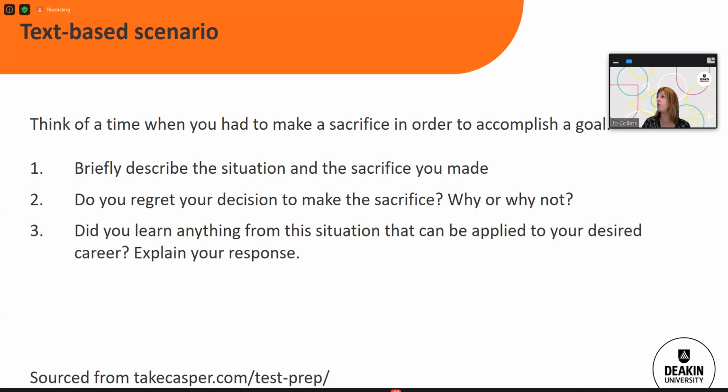So these are the types of questions, and I think Josh was just talking before about a question that he had about a role model. So these are the types of things that you might be asked. So have a think about these sorts of things. Do have a go at the practice ones that Josh was talking about as well, so that you start to get a bit of an idea of what questions. You might not get the exact question, but have a think about the types of things they would be wanting to know from you to demonstrate your non-academic attributes, like your teamwork and collaboration, empathy for others, all of those sorts of things.